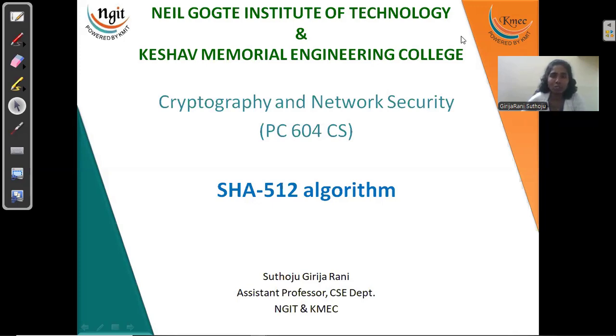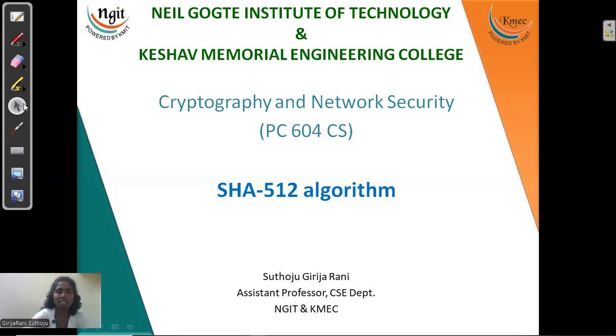Now, in detail, we are going to check the SHA-512 algorithm, which has any number of applications, like digital signatures, avoiding duplication of data, verifying passwords, and also checking the integrity of a message. So these are a few applications of SHA algorithms. Now we are going to see what the working structure of the SHA algorithm exactly is.